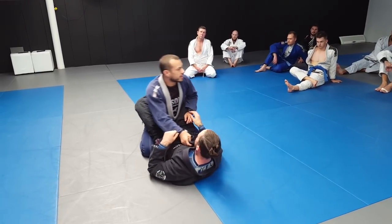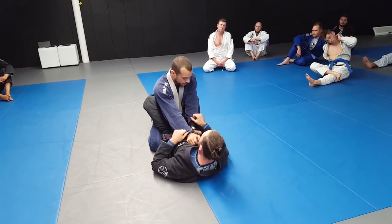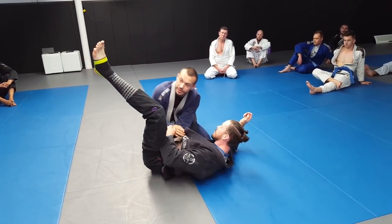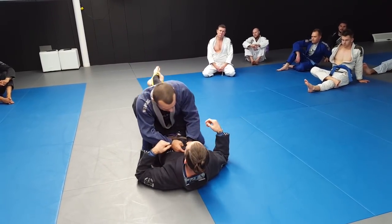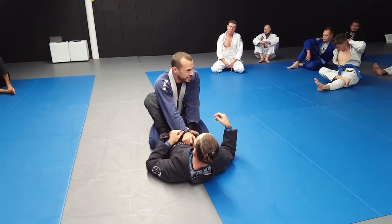Okay. What's going to do the role of my other arm? Control the hips, that's right. So I'm controlling the hips now. Alright, so do that armbar now. Right. You see the big gap he gives me to free my elbow even if he tries to armbar from there. Okay. So my other arm has to hold the hips. Should it be straight or bent? It should be straight, right?